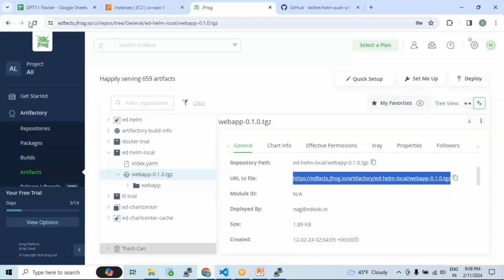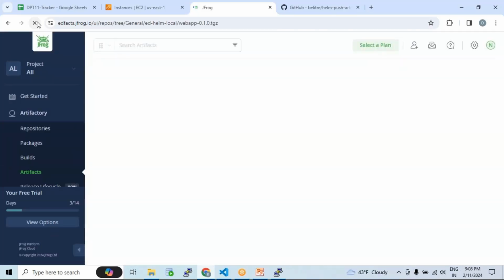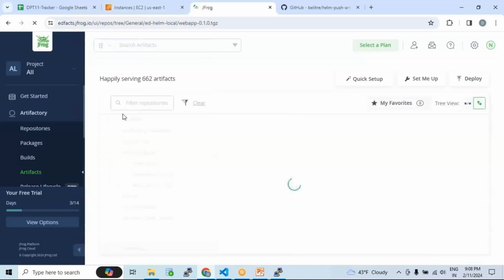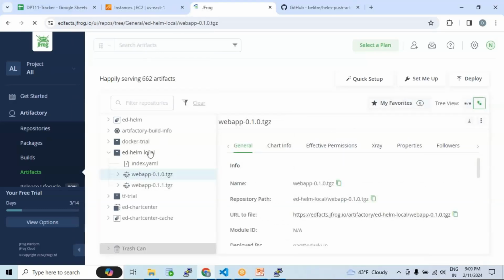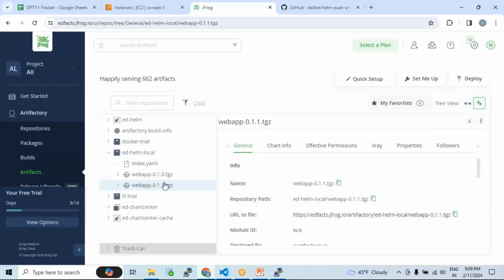The beauty of JFrog is that it is a very specialized tool for artifact management. So JFrog can maintain multiple versions of the same artifacts in a better way. Now, if you go to the JFrog Artifactory section, you see that in the same folder 010 is there, 011 is also there. There are two versions of the same Helm chart stored. So when you are trying to deploy this Helm chart into your target Kubernetes, you can choose whichever version you like. Following me?